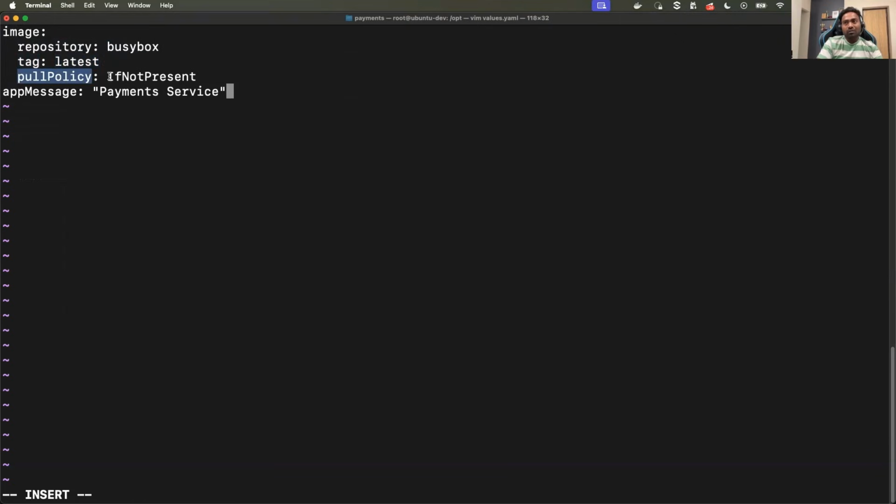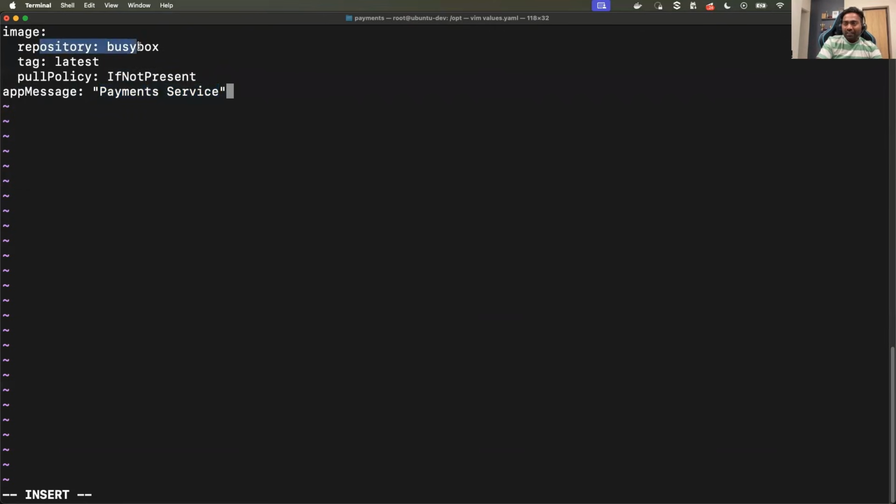Pull policy was also a variable which will be updated with IfNotPresent. And I'm passing a simple app message. As I told you, instead of creating from the source code a payment service, shipping service, I'm just passing a message to the busybox so that when we deploy payment service, it says it's a payment service. When we deploy a shipping service, it says a shipping service. Just a log message. That's it.